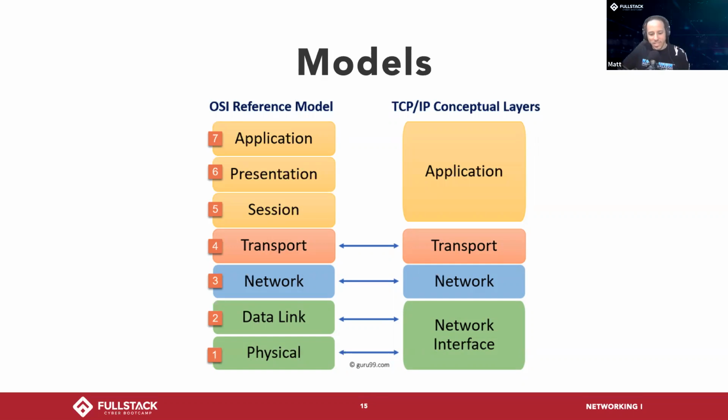And so what the difference is here is on the right side, on the TCP conceptual layers, yes, there's a data link and a physical, right? There's cables, of course, but I'll just worry there's a MAC address, right? I won't worry about how the data is actually getting around, right? I'll abstract that away and just say it's just a network interface. You'll see network and transport, they stay the same. But then up on the application level, you guys, we probably remember HTTP and HTTPS, and we say that those are both at the application level.